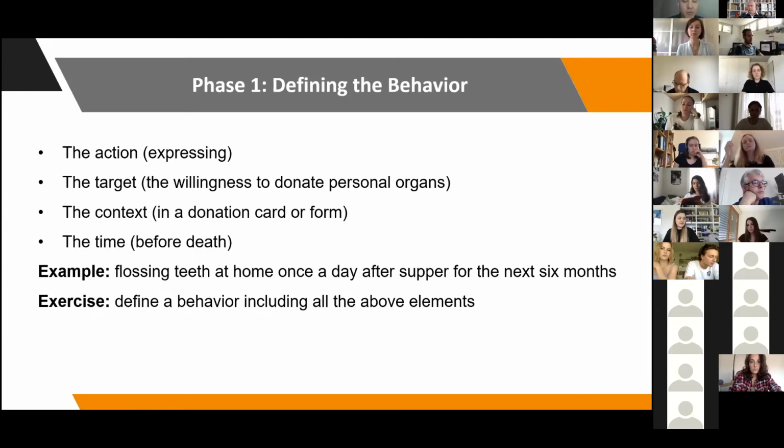Guille, I don't know if we have time, but if a student wants to define a behavior, maybe later on they will do it. But this is an exercise you can do after this presentation. So ask a student to define, or they can send a definition of behavior to me, and I will provide them with some feedback. That will be great. Yeah, I think that this model helps them to start thinking about the behavior in a different way.